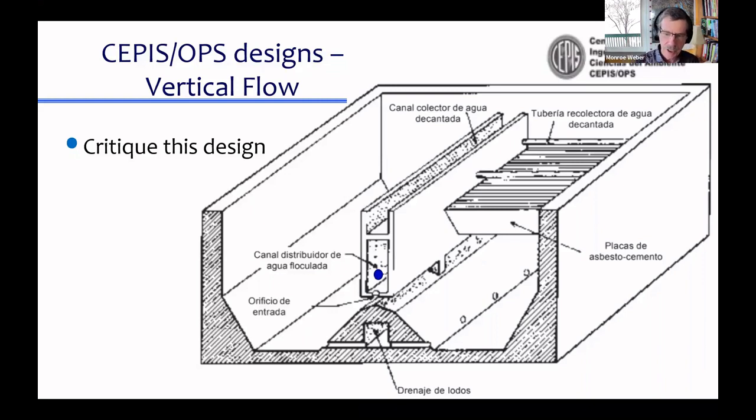And that blue dot is going to go down through an orifice and into the bottom of the sedimentation tank, find its way over, flow up in between the plate settlers, and then into this outlet channel, and it's gone. Okay, so that's roughly the path of water. Sorry, you can't follow that because you can't see when it's behind things and when it's going between plates. But that's the path. Now, critique the design.